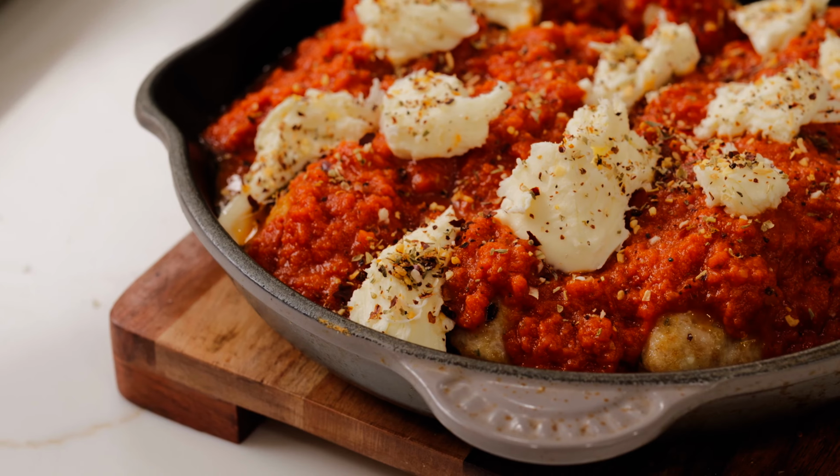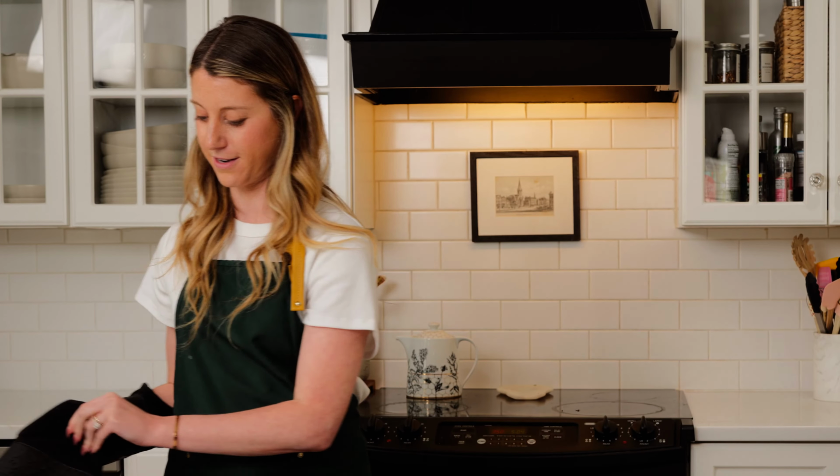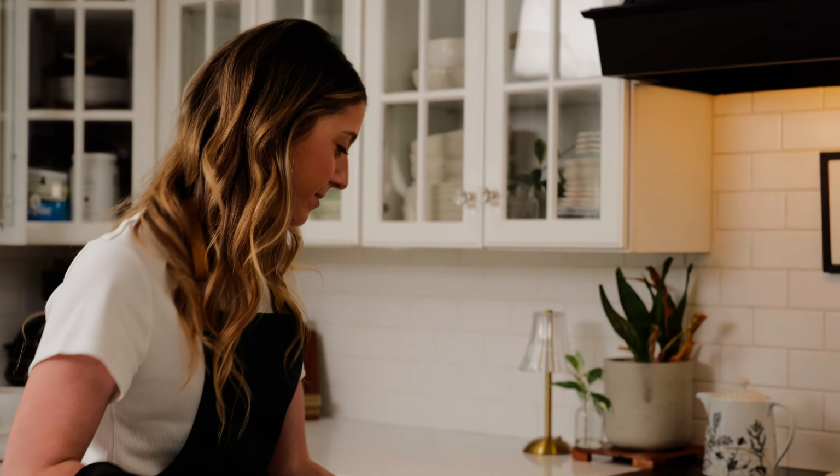Am I the only person who washes the tips of my fingers in between every single step of a recipe? No. I feel like I go through so many paper towels. I probably go through a roll of paper towels for every single recipe.